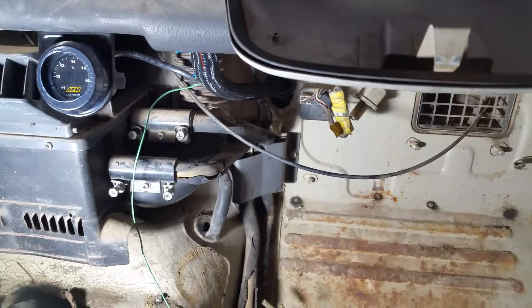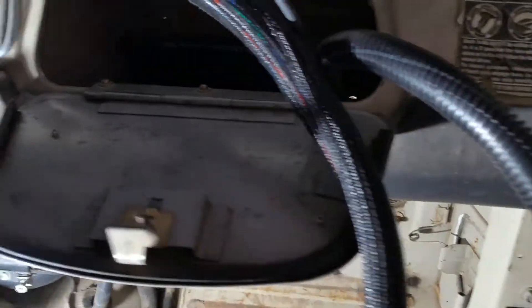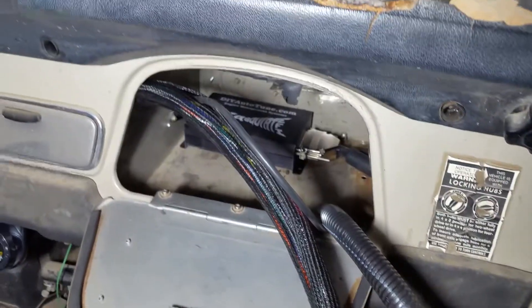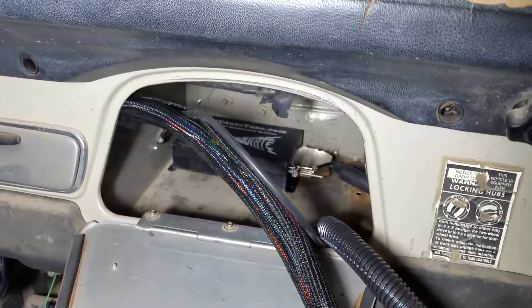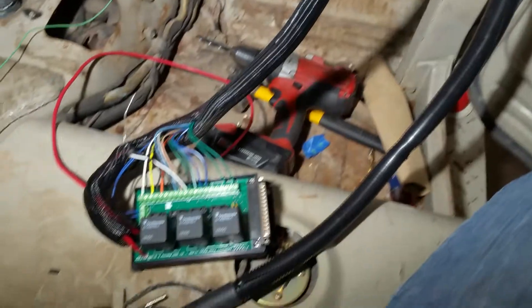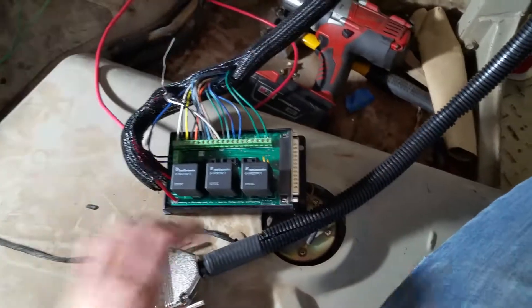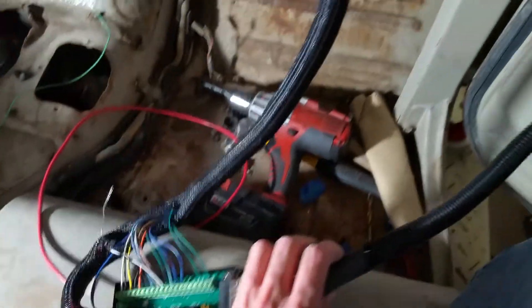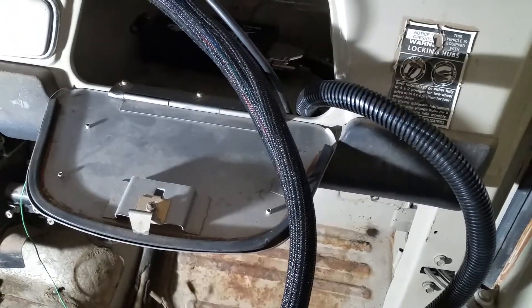We're running low on that big wire. That hose coming out of the loom is for the MAP sensor that sits on the Megasquirt 2 — it just comes out and comes down and around. My goal with this is to have the Megasquirt harness plug in here and then when it's done I'm going to loom or tape these together so that there's one big snake of wires when I'm done.